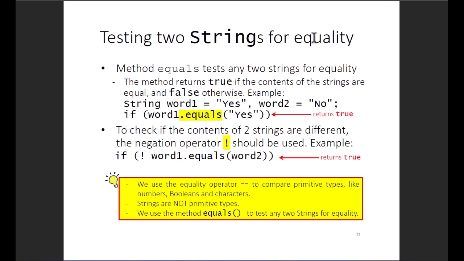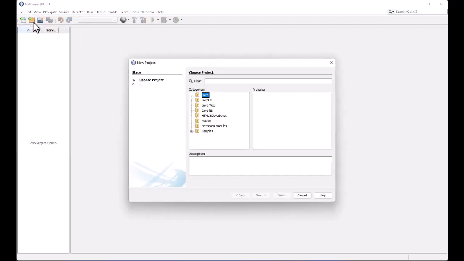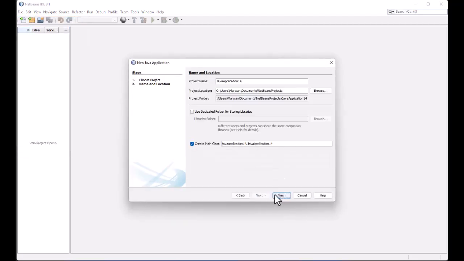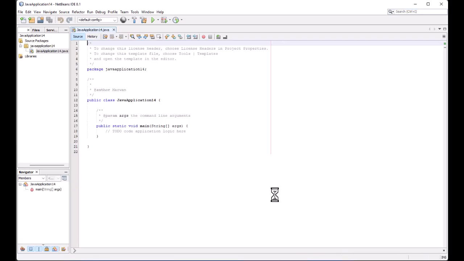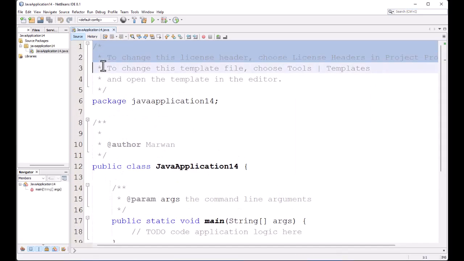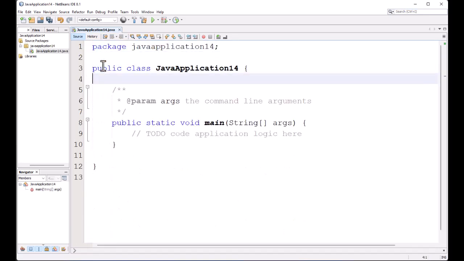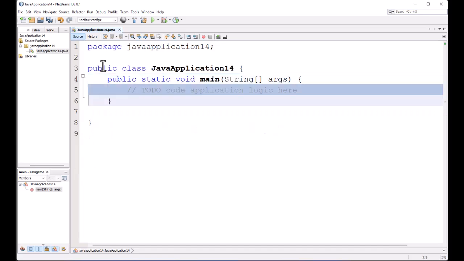Now I will go to testing two strings and comparing strings for equality. Let me go to NetBeans. I will create a new project. Next, finish. Alright, now I have a new project. Again, the usual. Let me remove the annoying comments, and let me just keep the main Java code.